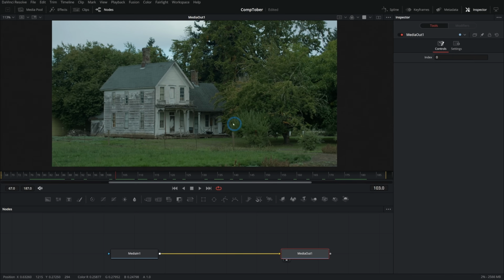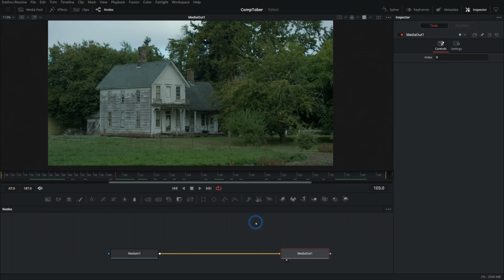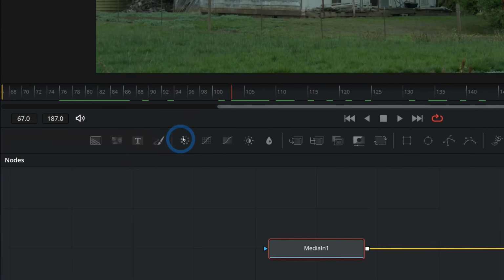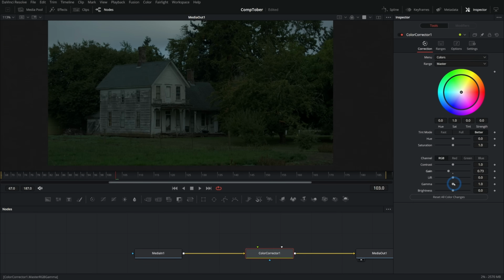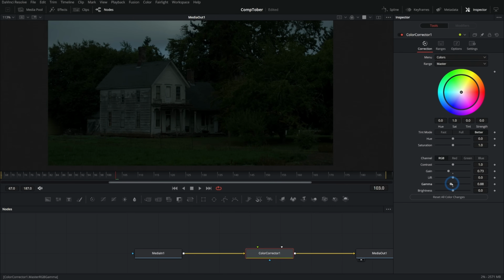And the first thing I want to do is make this look like a nighttime shot. So we're going to do a day to night conversion here. And let's just do that with some color correction. Use a color corrector here. And I'll take the gain down quite a bit, take the gamma down a lot, something like that, and just give this an overall bluish tint. There we go. And we'll rename this, we'll call this blue underscore CC.